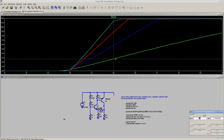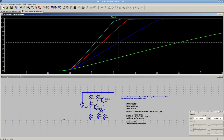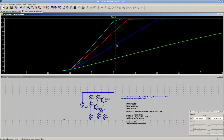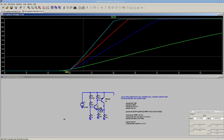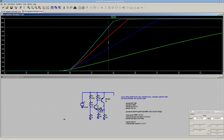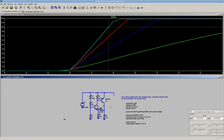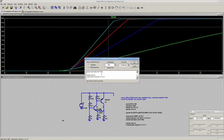So the only thing I'm sweeping here, same thing as before, is temperature down here, and those 3 traces are 10% of the potentiometer, up to 30%. So the breakaway point here is set at 28, that doesn't really matter. And it doesn't change, but the steepness of the curve is adjusted by the pot. But also, let me just change the sweep here.